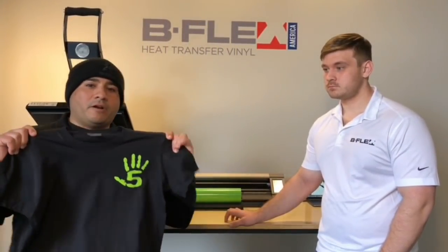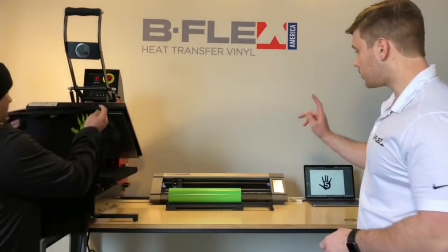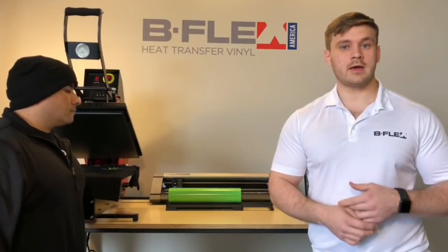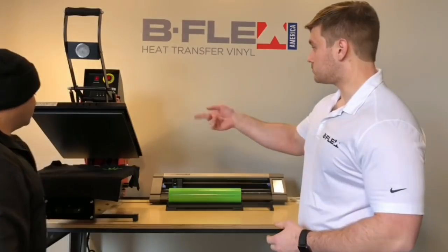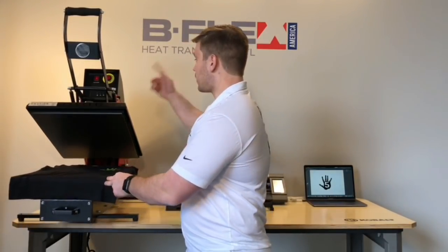Now we see how the Gimme 5 product presses. They've got a warehouse full of Gimme 5 products. The vinyl was cut using Adobe Illustrator on a Graphtec plotter. Most plotters work fine with the Gimme 5 — they also use a Cricut for testing, and you can use a Silhouette, US Cutter, or any commercial cutter. They also use their Flex Press, available on their website. It has a drawer so you don't burn yourself loading and unloading, and an automatic timer with auto-release.